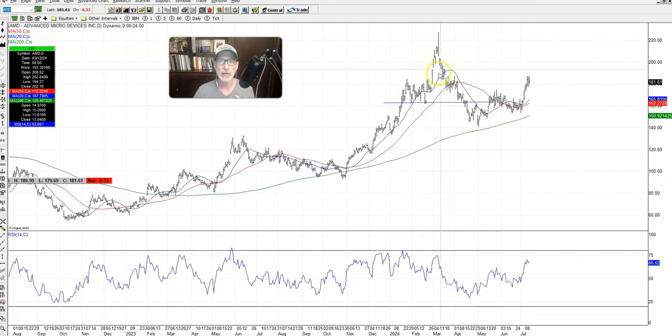Okay, let's look at AMD, and we'll look at some of the other biggies. AMD, which I'm a huge fan of, made all-time new highs here, and then it just got crushed. It came all the way back down here, which was very surprising to me. Here's the 200-day moving average, so it didn't quite get there, but now it looks like it's starting to move again. Some people sell for whatever reasons. If you have conviction in the company, if you think it's a great company and their sales and revenues are good, sometimes you have to endure selling like this. People just sell for reasons unknown to others. Who knows? But if you have conviction in the stock, then you wait for the right setups.